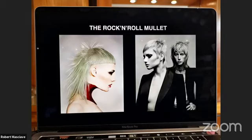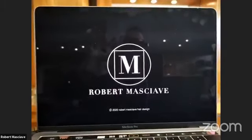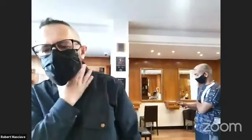The challenge that I'm going to bring to myself today is, can we reinvent the mallet a little bit? Can we do it without any hard lines, with disconnection, without connection, and can we make a commercial look out of it? At the end of the day, we ask ourselves, what is a commercial look? A commercial look is a look that clients will want, but a look that clients will want maybe again. So we need to look at the technique of how we can make it consistent, and this is what makes a look become what you call a commercial look.